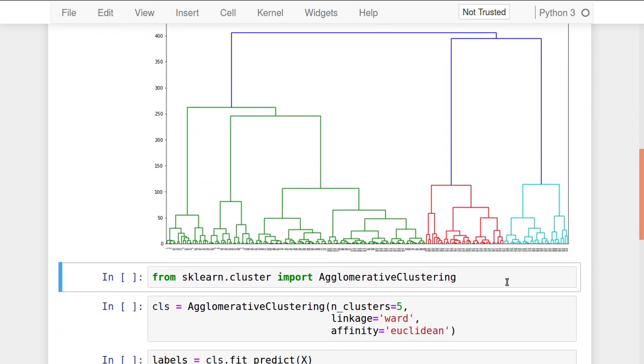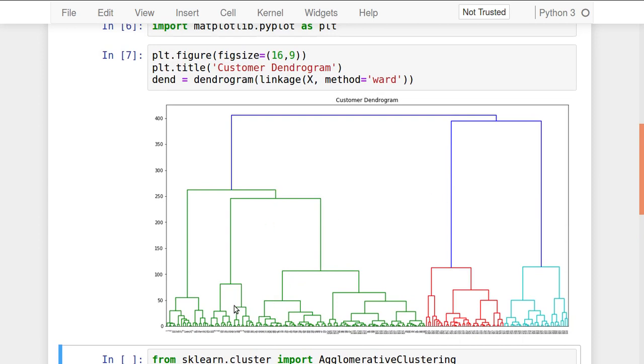Yes, see, it's very complicated actually. 200 entries are there in the given data set. Okay, so all these 200 entries you can see here. Check it out. So how many clusters are possible? If you have a cut over here, we'll have 5 clusters created. If you have a cut over here, you can have 3 clusters created. Fine. Or you can have a cut over here. So 1, 2, 3, 4, 5, 6, 7, 8 clusters are possible.